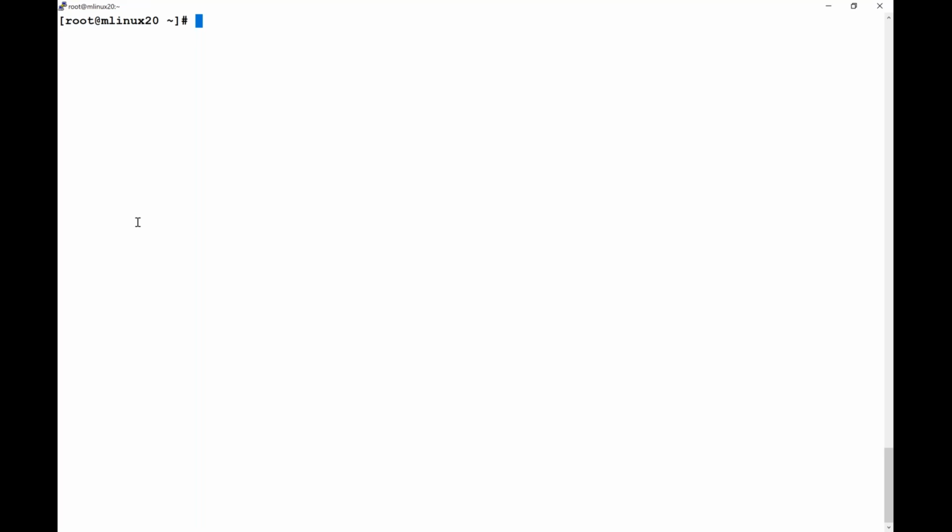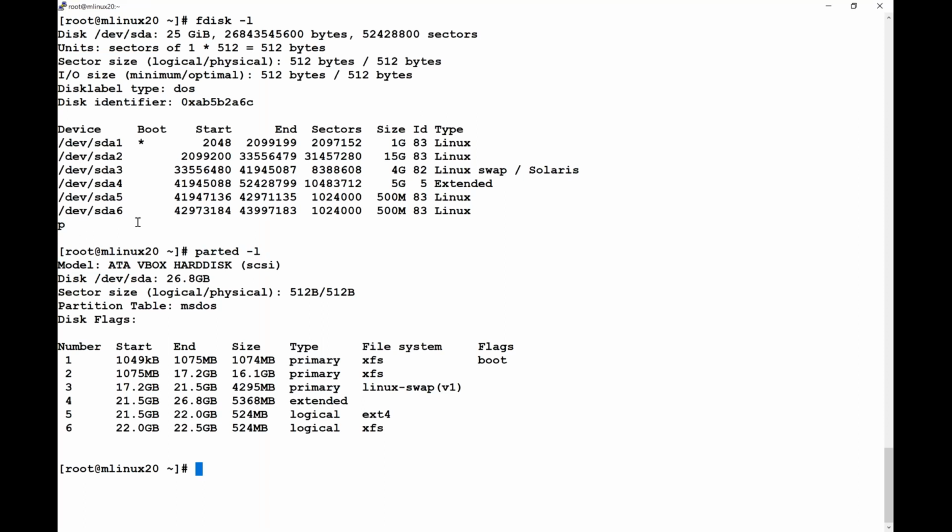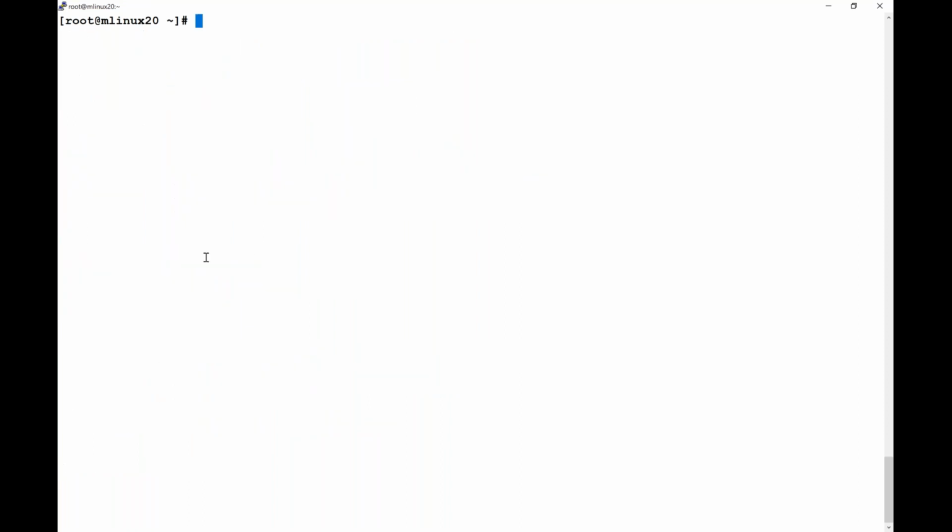See, as I told you, there are two commands to check the partitions, fdisk -l and also parted -l. So you can make partitions either via fdisk or with the parted utility. I recommend fdisk, guys, because if you make a mistake in fdisk, there is a chance that you can reverse those changes.